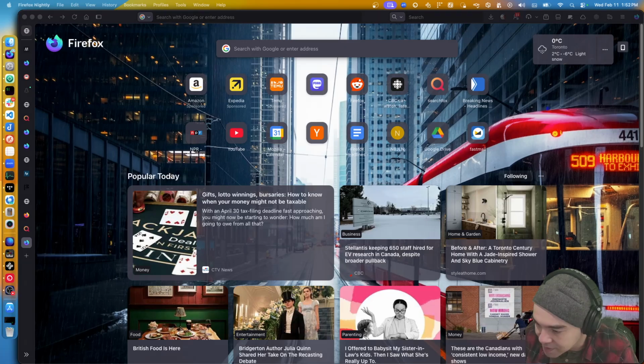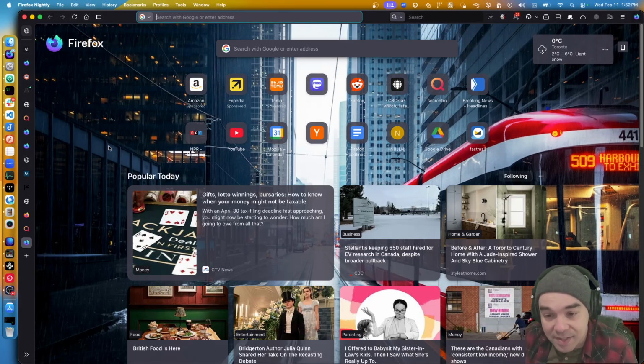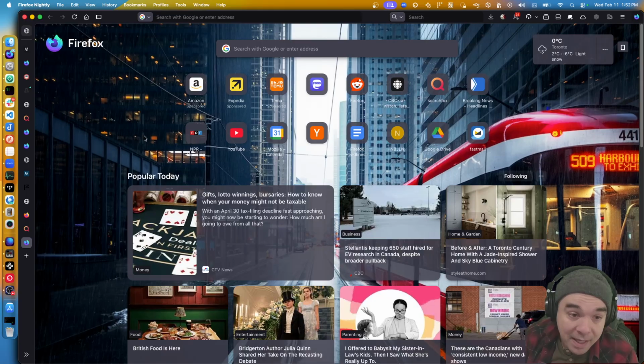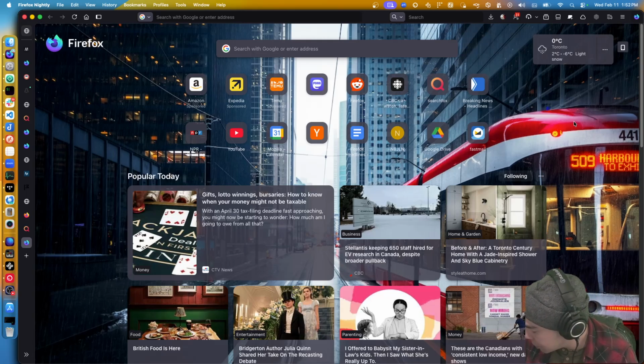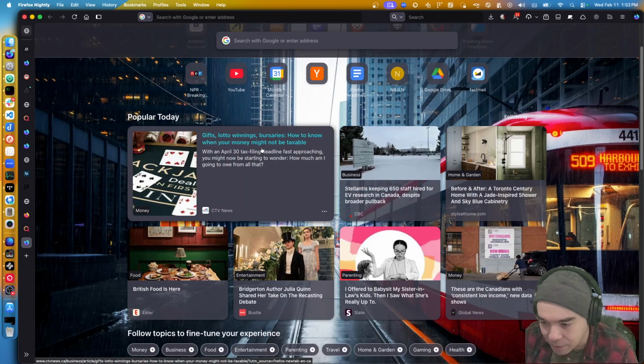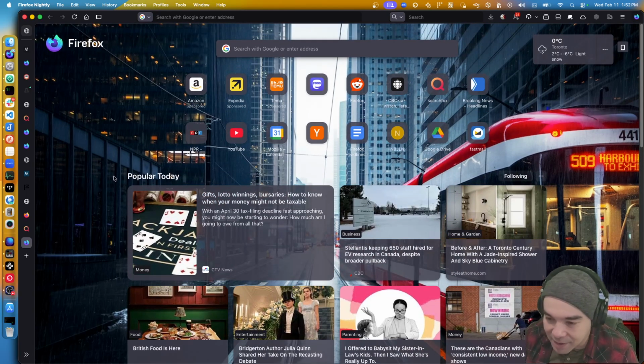Can you change the region in the settings by any chance? No, although that's not a bad idea. It might be interesting to know what the people in Brazil are seeing, or what the people in Japan are seeing. I think part of the rationale for not doing that immediately is that there are certain things that may not be accessible based on where you are. You might follow the link and it'll say, hey, this content is only available if you're in the United States, so sign in or something. And that's low quality.